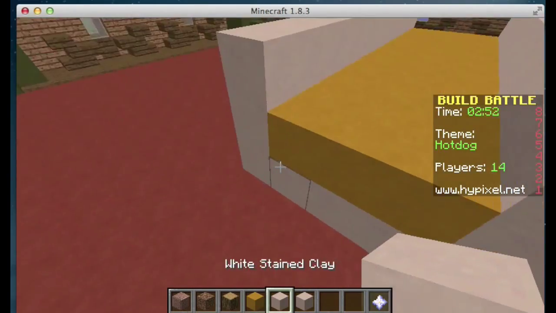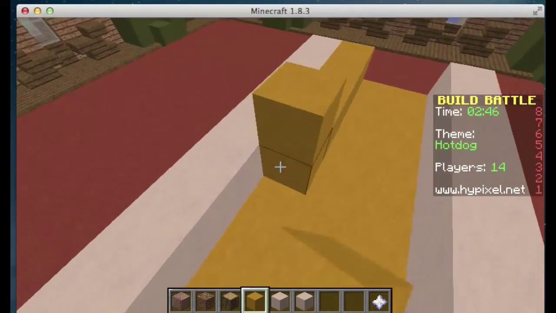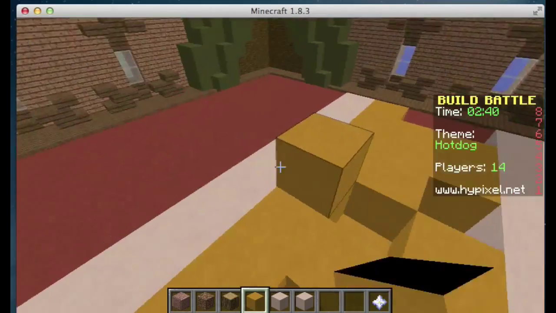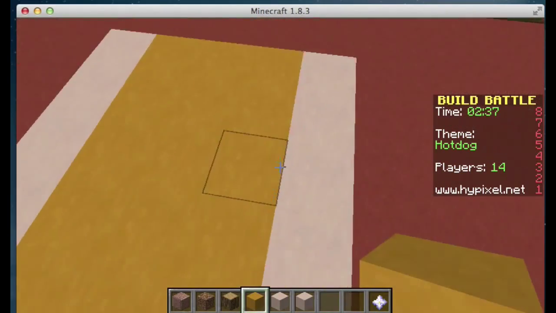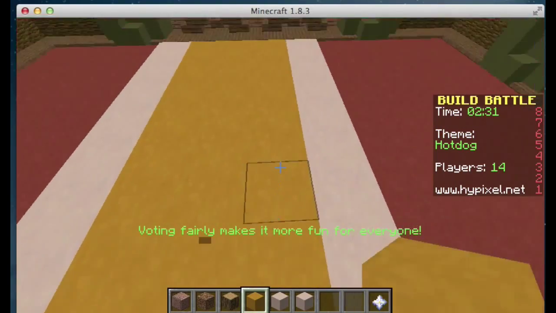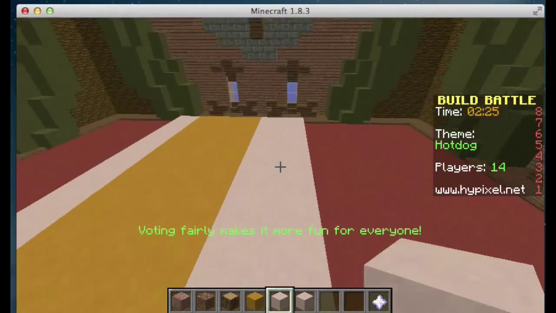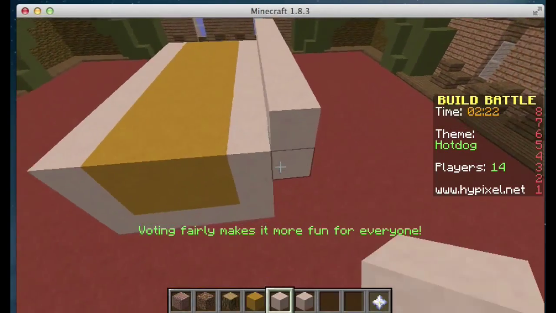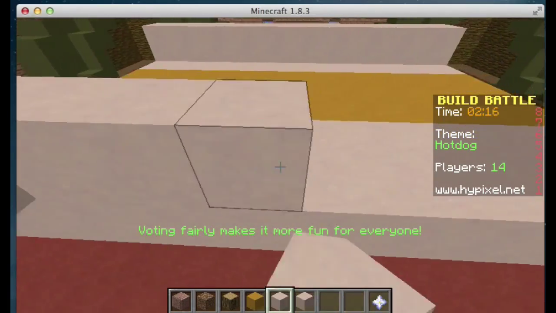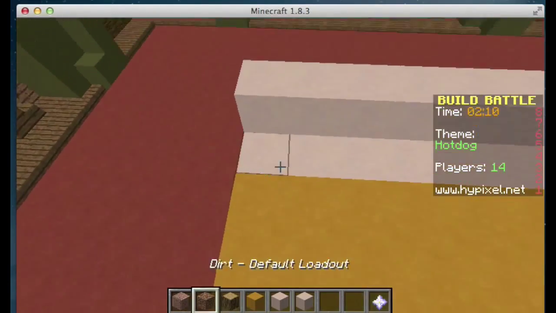And then we do lots of stuff closings. No, not really. Let's put this in. And then we can put this in. And then we put another wall right here. It's not a wall. It's also how you build a boat. Not I build a boat. Boom, fairly makes it more fun for everyone. And it obviously does, but people don't vote like that.